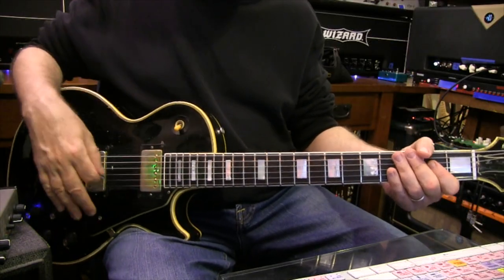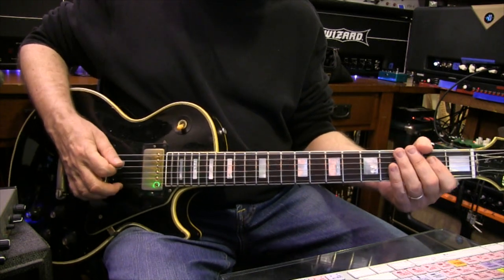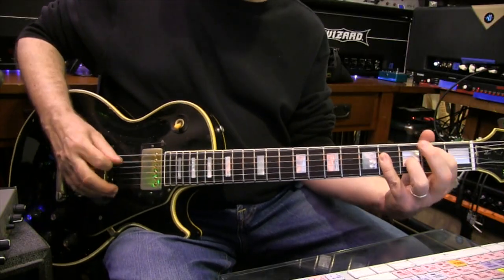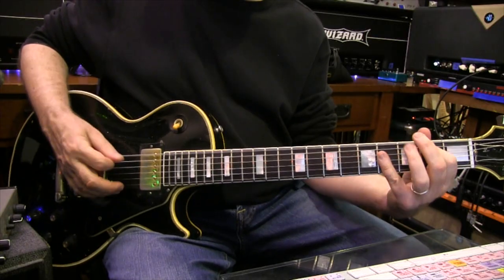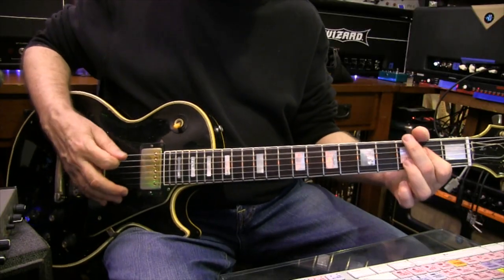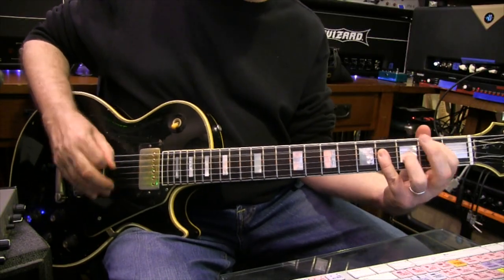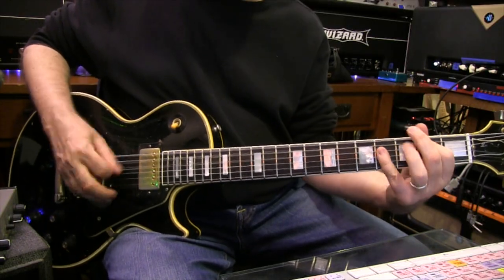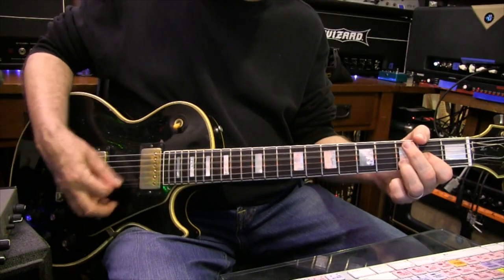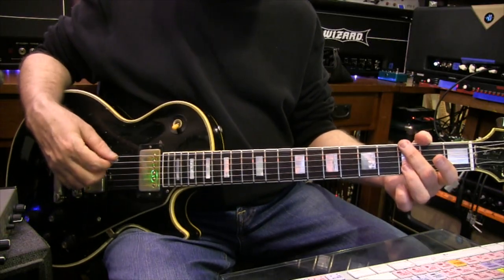And I just noticed that I'm playing all downstrokes. For this, it sounds pretty legit that way. I'll do all of it and then we'll tack on the ending. 3, 4, 1. That's so satisfying at the end. So you just play the G and strike it 3 times.